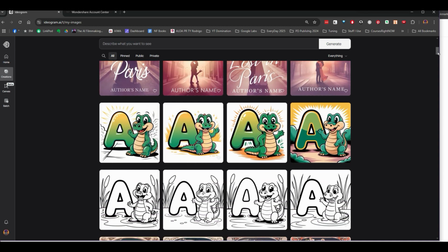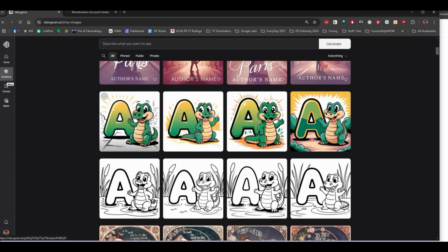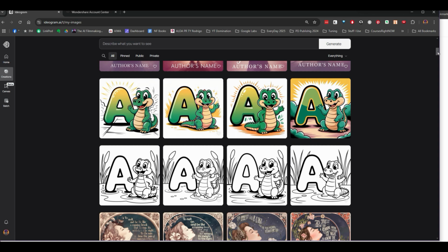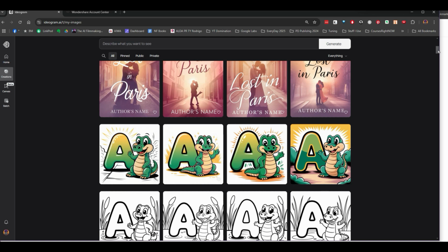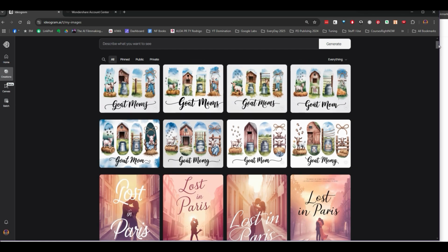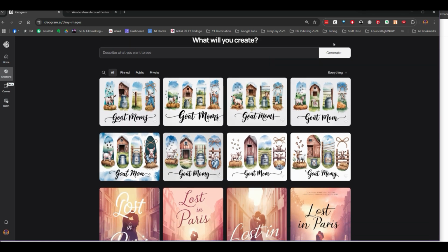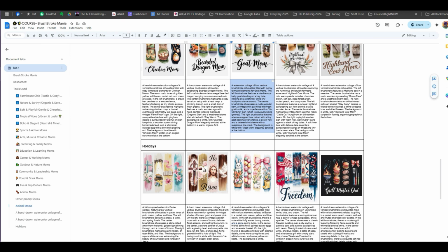So we're going to do some side-to-side comparisons. I make coloring pages, and then I make books, and then I make matching coloring pages to go with the book. So that's what I use Ideogram for, along with using it for stickers and t-shirts. But I didn't see anybody else talking about it from these other perspectives that many of us in the print on demand world actually use it for. So let's just play around with it here. I have some prompts from a couple of my courses that I'm going to use.